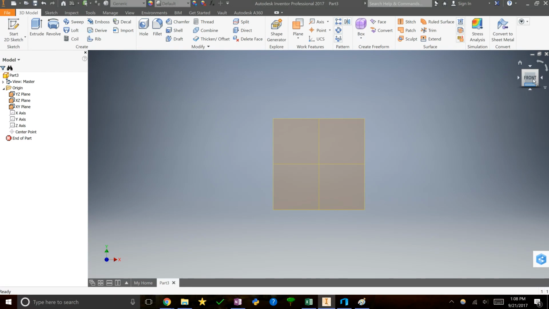But all I really see is just a square here. Doesn't look very 3D to me. So what you can do is go over to this object over here, and you can drag it around. Look at all these planes and stuff. A good button is this little home button right here, because it'll bring you back to this view all the time. Sometimes you can zoom out and it's gone. What do I do? You just click home and go right back.